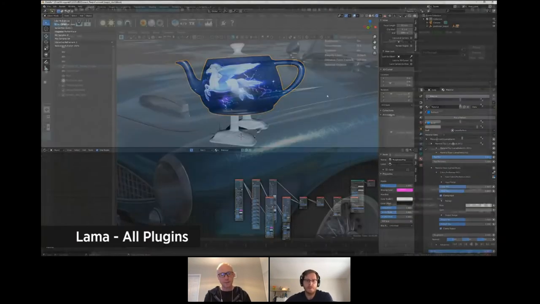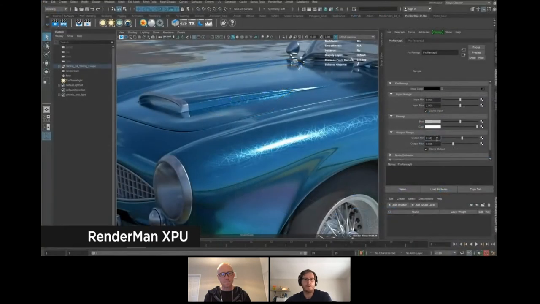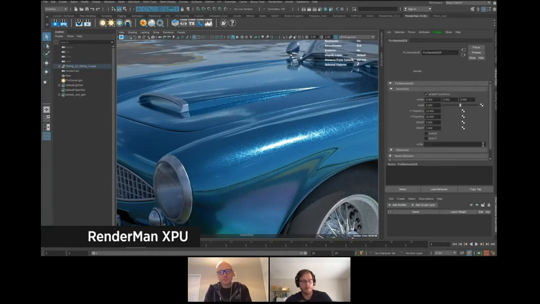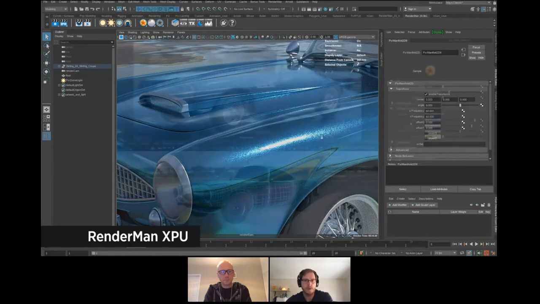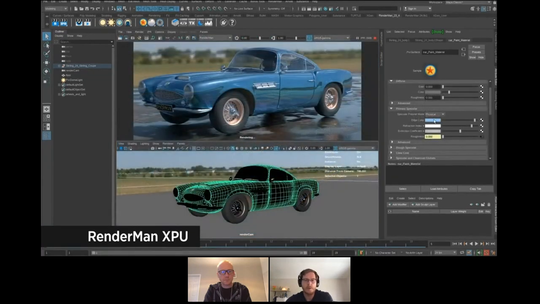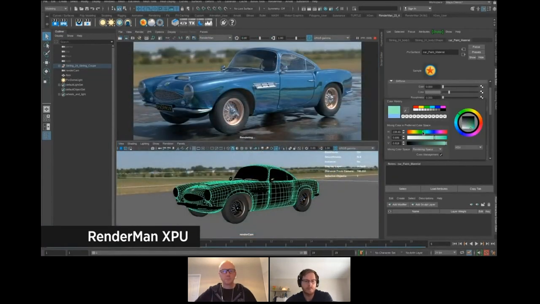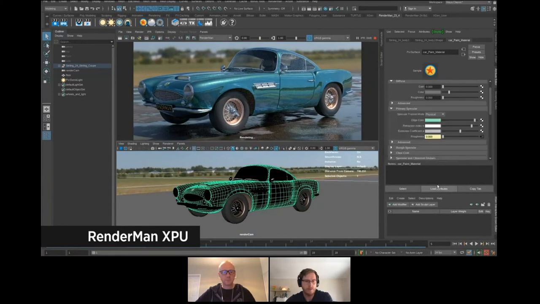I'm going to go back a little bit here for XPU because I want to touch quickly on the advantages of speed, of course, here and how this whole new paradigm of doing everything through OSL for patterns is really benefiting this forward-looking transition to our upcoming render. So can you talk a little bit about what the advantages for Lama and OSL are for XPU particularly?